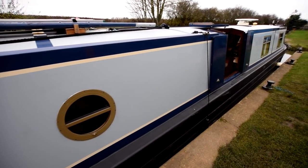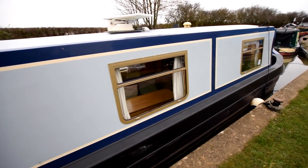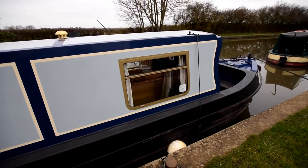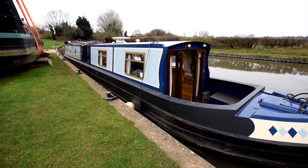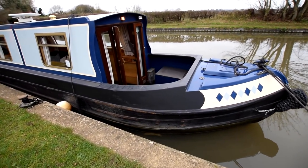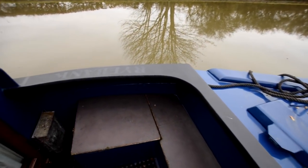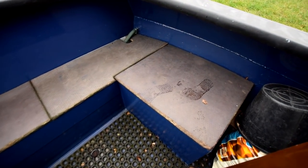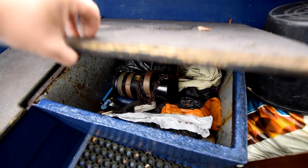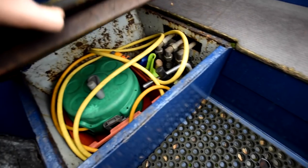There are portholes at the back of the boat. There's a super wide side hatch here with a roof hatch - I've measured it at 33 inches wide. There's a Perspex screen for that as well. There's a self-seeking satellite on the roof. The water tank in the bow is integral at 454 litres. It's a very deep well deck, which makes a lovely sitting area. The front doors are more like French windows - you walk straight through from the well deck into the sitting room without any steps. The bow thruster is a Nobel hydraulic unit, six horsepower, and there's storage and navigation equipment in the seat.